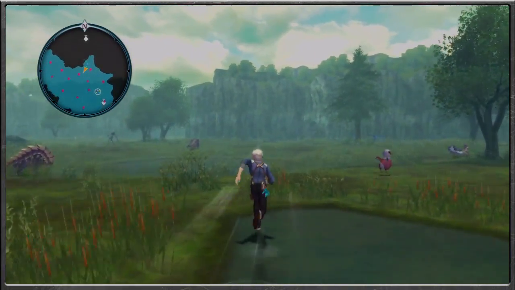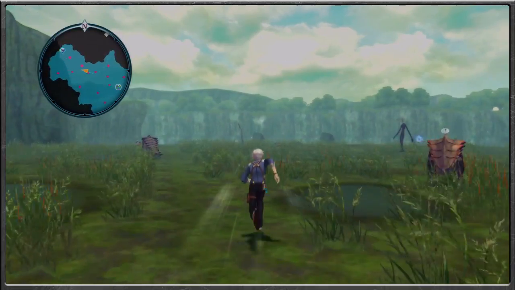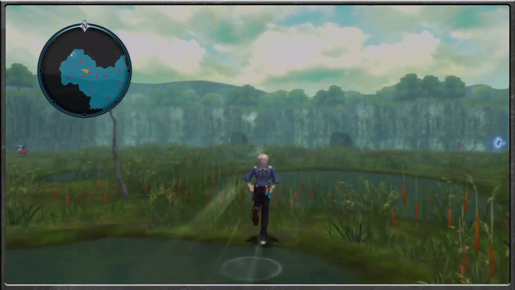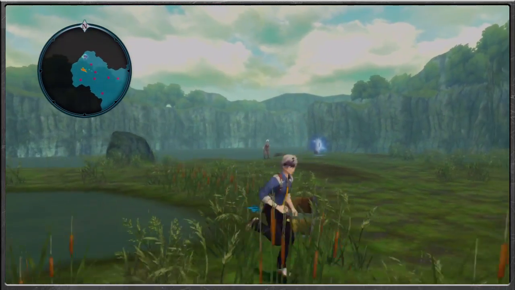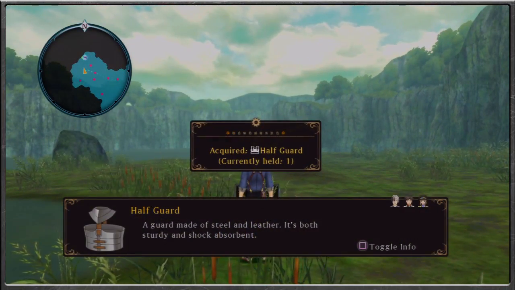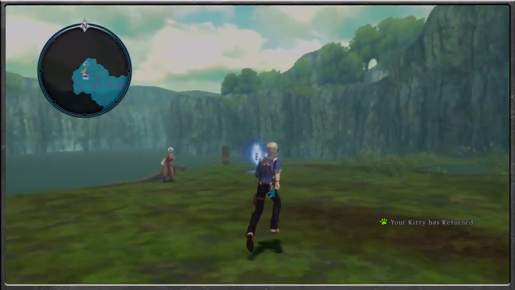But onwards, onwards. And if I'm right in saying, shouldn't the old man be down here somewhere? There's a save point. There's a treasure chest. And an old man. Will he take us? That's the real question. A half guard found. Is that any better? I don't know, but I heard a monster coming behind me.